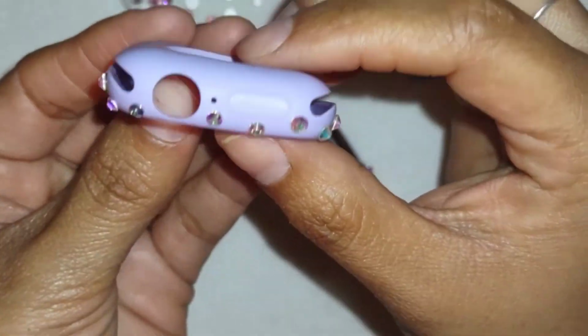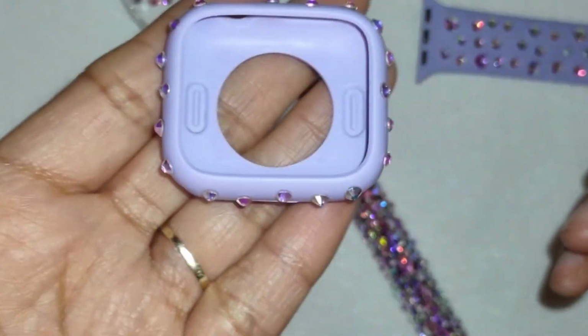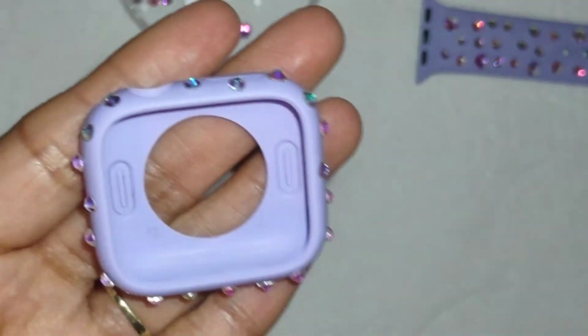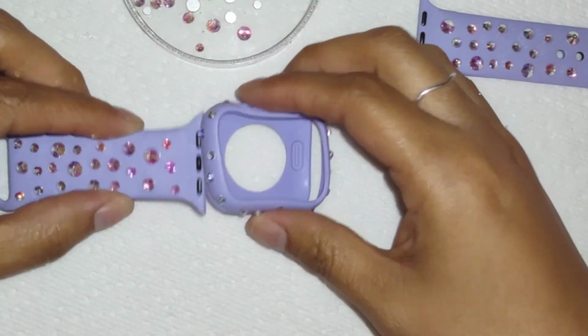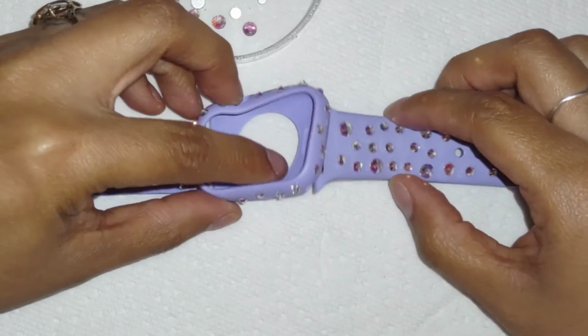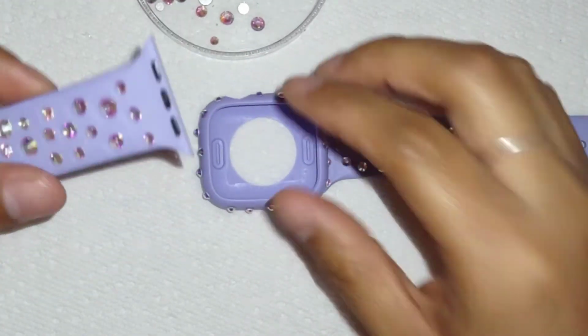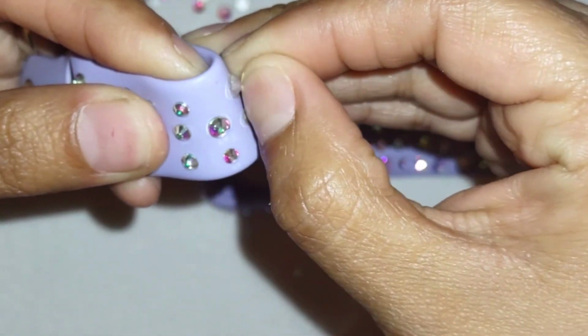So yeah, I'm done. Look how cute it came out. I mean, it's amazing to see how much a tiny bit of bedazzle can make such a difference, you know. It's really, really cute. This is the final result. Look how durable this glue is. It's not going nowhere. I try to peel it off, it's not coming off.